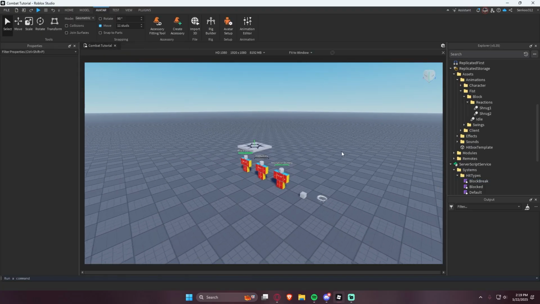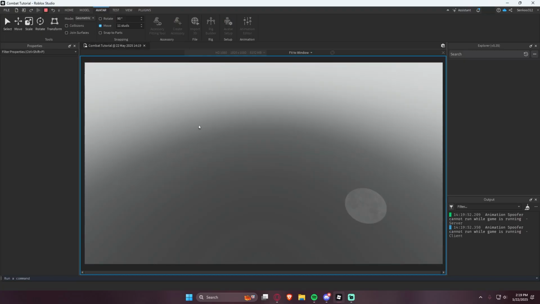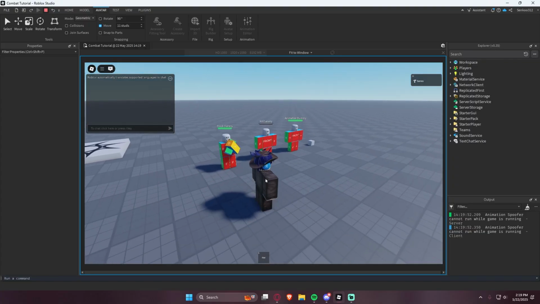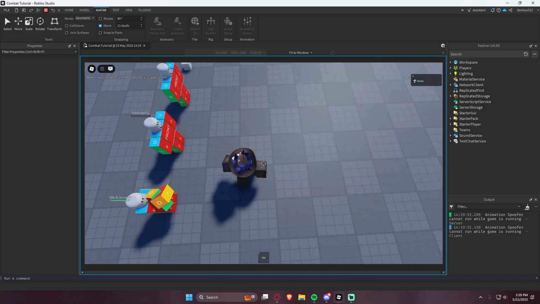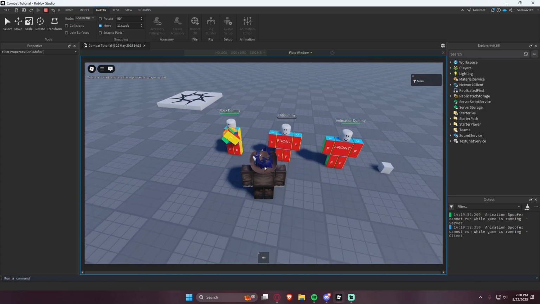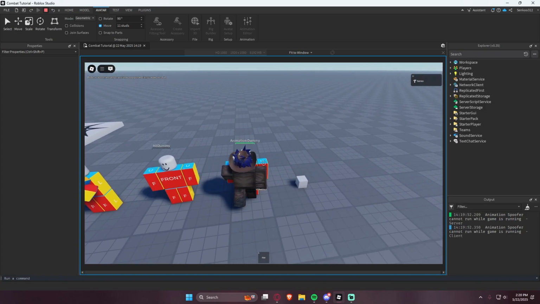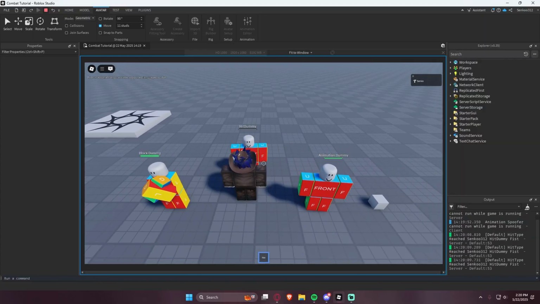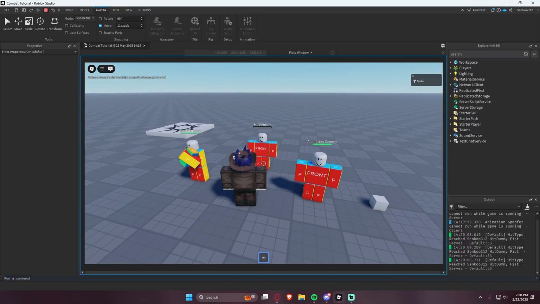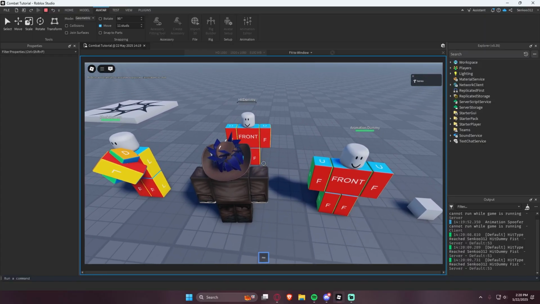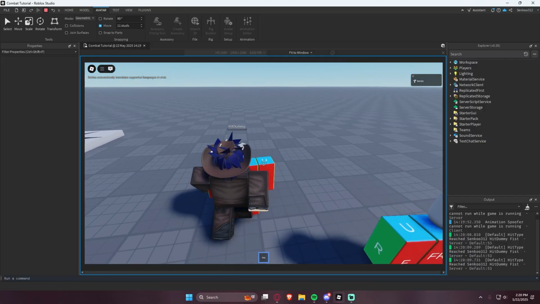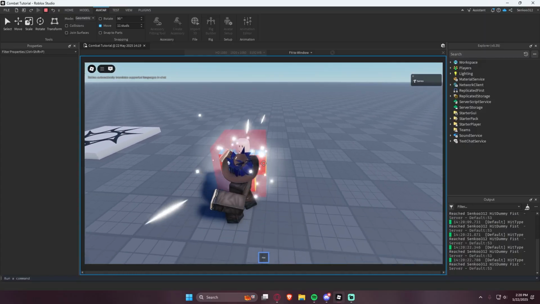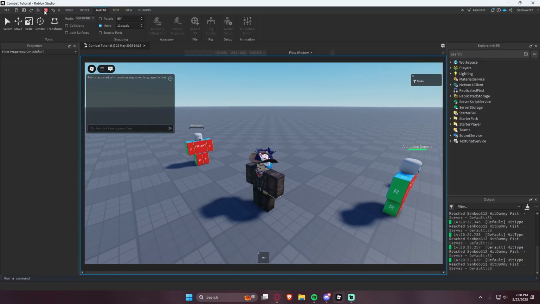The first thing I'm gonna do is I'm going to add collision groups to the game. What those are is that they allow certain objects to collide with each other and not collide with each other. So for example, you'll see that my character can sort of collide with these dummies, which could pose a problem in the future for flinging and things like that. Because if something accidentally happens and I touch the dummy with a great amount of force, then I could get flung on accident. So the way to avoid that is by adding collision groups.